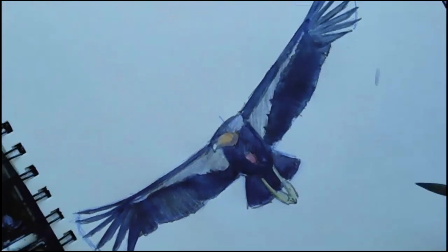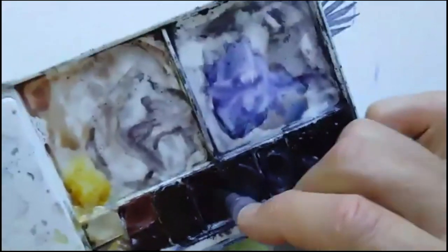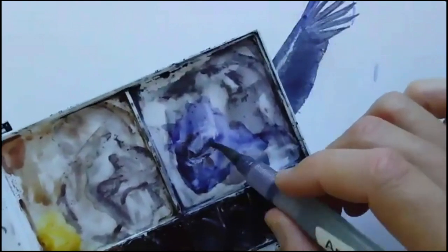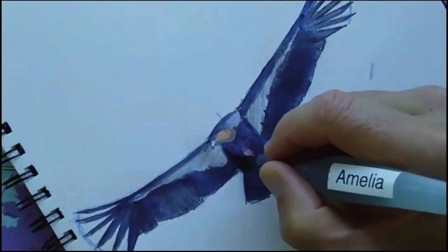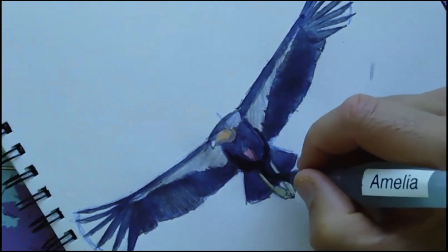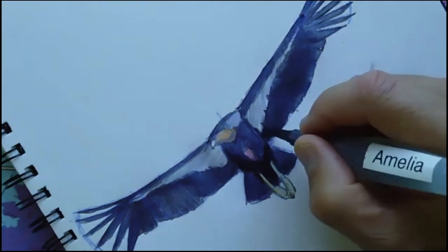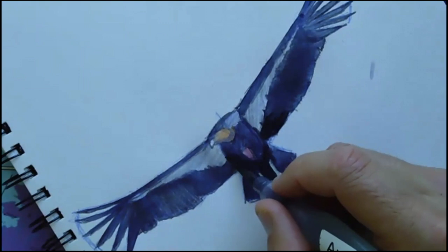Finally, last thing, I can add some really dark accents. I'm going to go in and get some Bloodstone Genuine and a little bit more in Dathrone Blue. So there's some dark paint on the tip of my brush here. And I'm going to bring those in here a little bit, sort of defining some of the parts of this, and maybe part of the wings that are close to the body here.